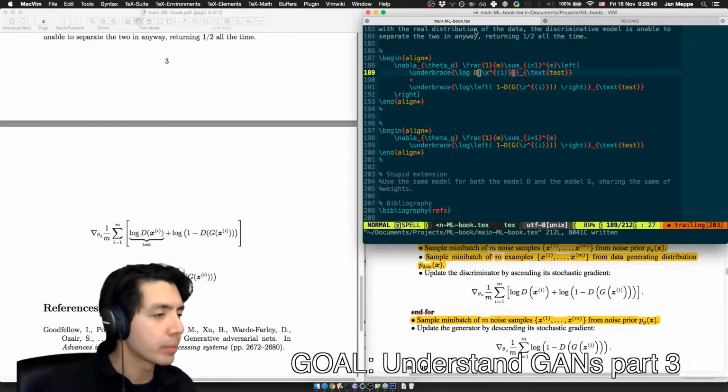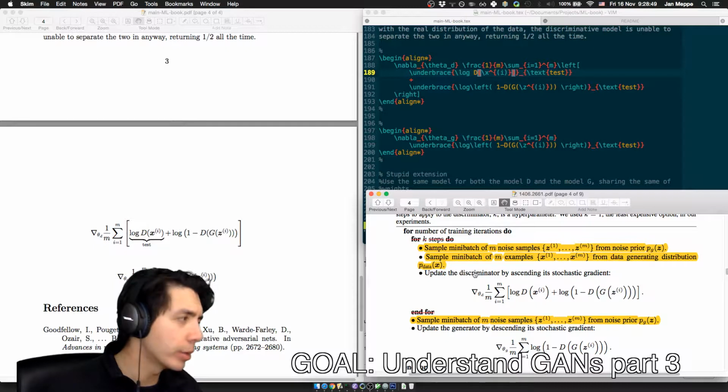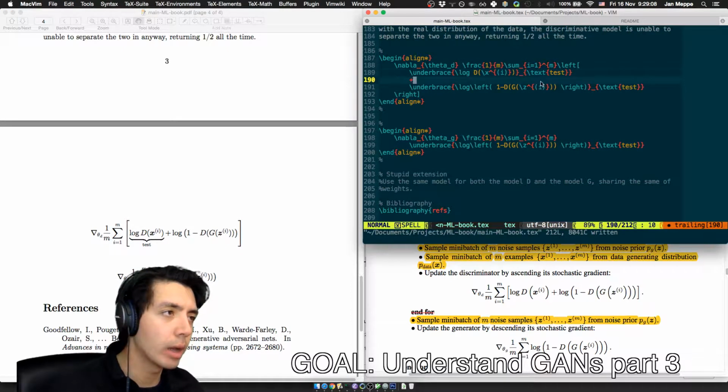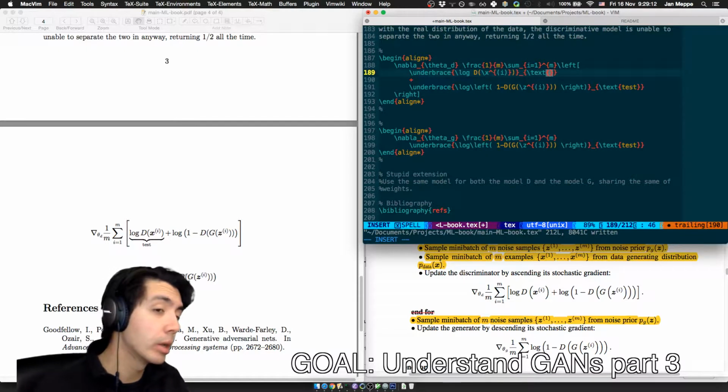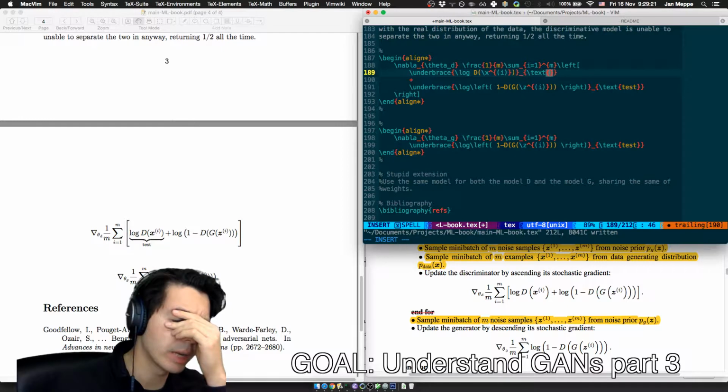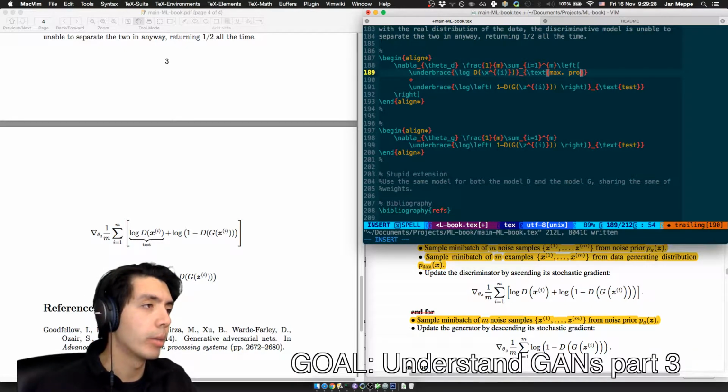Alright, so this thing is in the algorithm, and we have to update the discriminator. So we're going to change the parameters, and we're going to do that with the derivative of the loss function. So this is basically the derivative of the expected loss function here, where we just have the minibatch. The derivative of this thing comes from the fact that we want to maximize the probability of assigning the correct label. So D is the probability of assigning the correct label. We want to maximize the probability of assigning the correct label.